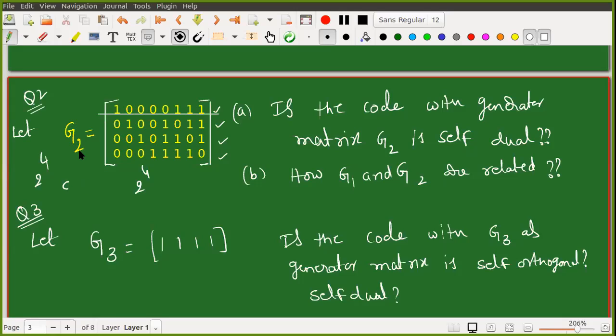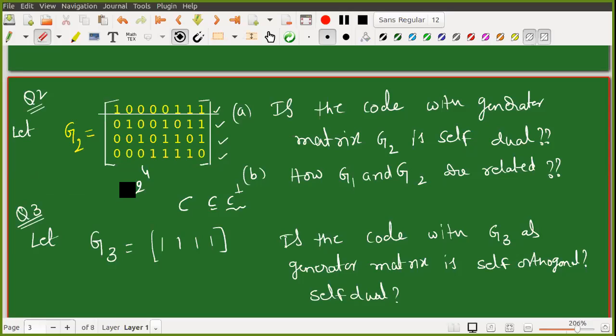So that means the vectors which are orthogonal to G2, this matrix, are all of them, and there may be more vectors which are orthogonal to them. That is the reason I put C perp. So C is contained in C perp. Every code word is orthogonal to every code word. So C is contained in C perp, but the cardinality I can say are all equal. Is it okay?